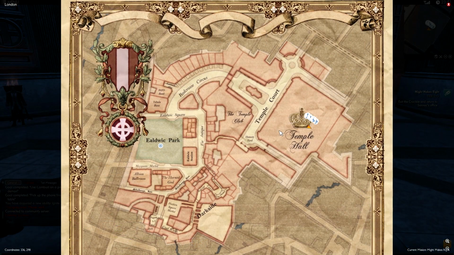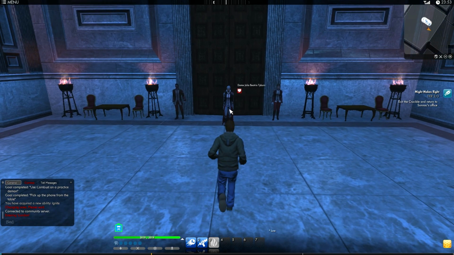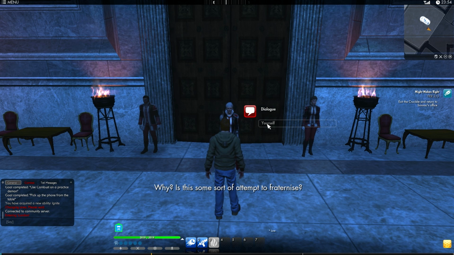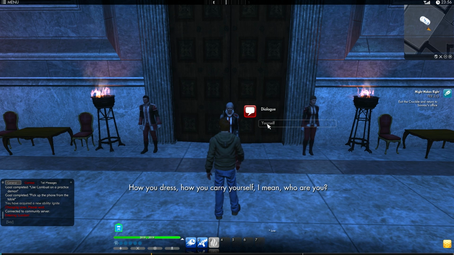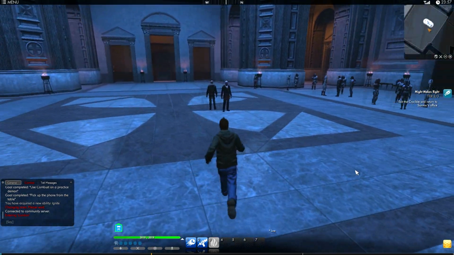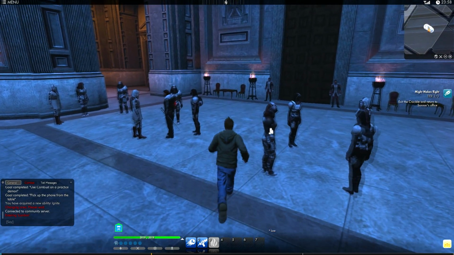Haven't you got somewhere to be? It was in here somewhere, wasn't it? Yes. Why? Is this some sort of attempt to fraternize? Well, I won't stand for it. Never mind me. You do well to worry a little more about yourself. How you dress, how you carry yourself. I mean, who are you? Are you anyone at all? Okay. Please don't trip any wards in here. The smell of sulfur makes me gag.